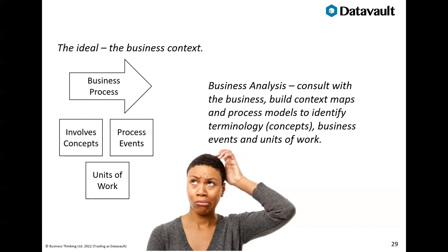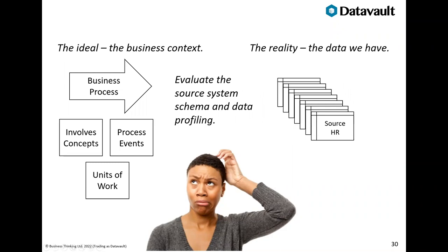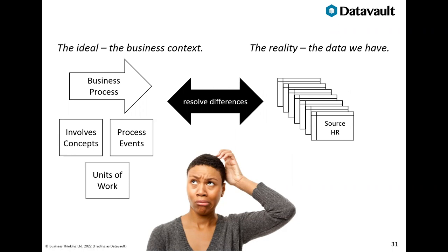And then you look at the reality, the data that we have coming in from the source, and then we can resolve the differences between them. Because there's no sense building a top-down model that can't be populated by data that comes from source. So I've made that mistake as well by modeling some interesting concepts only to find they don't exist in the source or in the way you thought they did. But at the same time, we don't want to over move towards the source structures as well. So it's a balance between what we'd like to have, the ideal, and the reality of the data coming in.